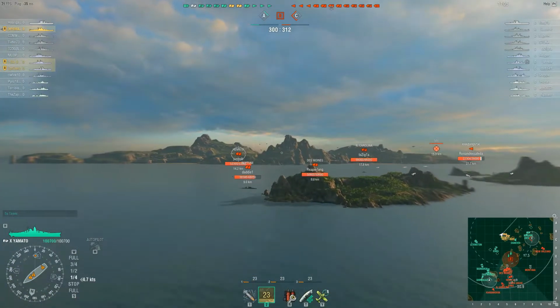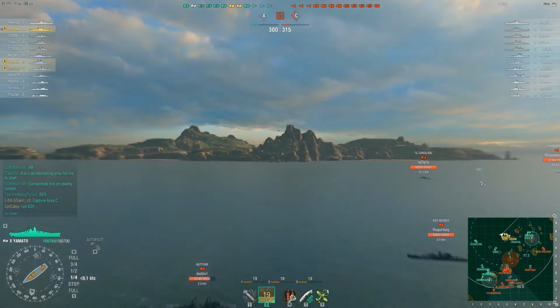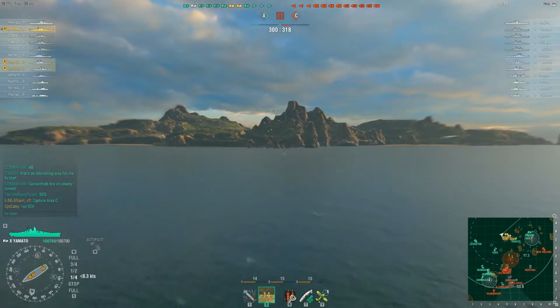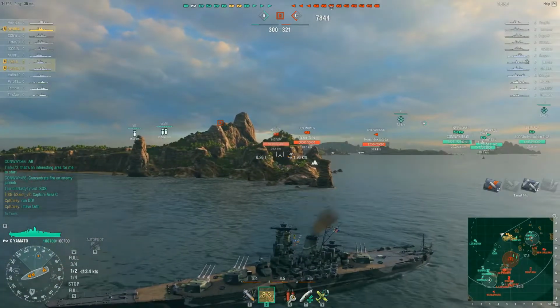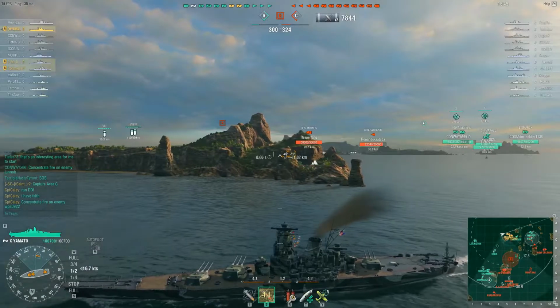Now, where he's positioned is actually a very good prime spot. It's just beyond the island, but nobody is detecting him because of the island. And he does hit the Iowa. Does 7,800 damage.